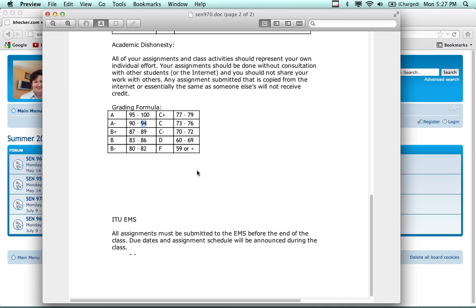And all assignments, again, have to go into the EMS, same as before. Same process as before. I'm looking around and I see a lot of familiar faces, so I don't really necessarily have to spend too much time going over this stuff. But you're supposed to on the first day of class, so that's what I'm doing here.